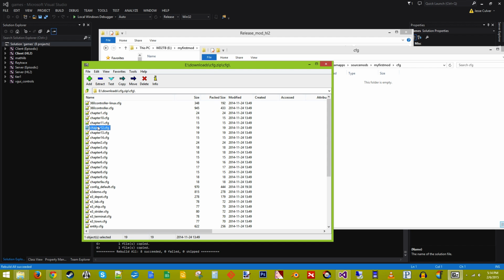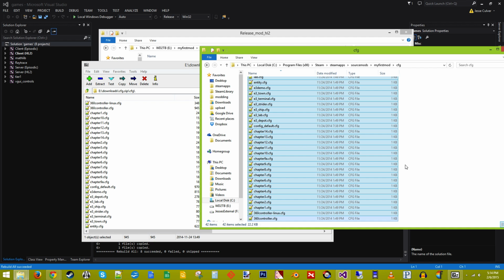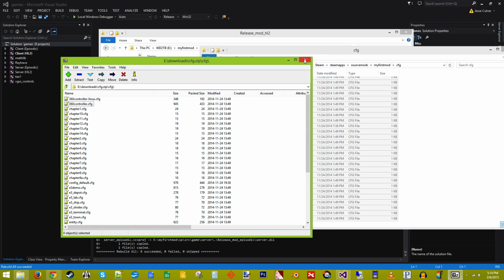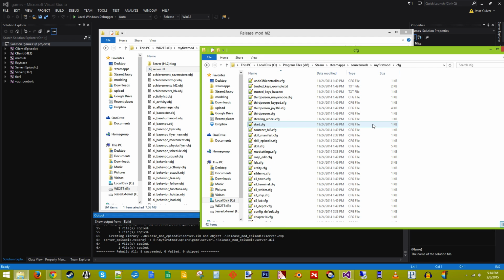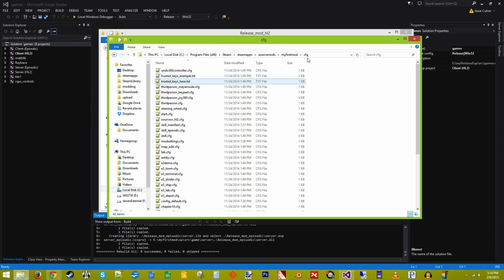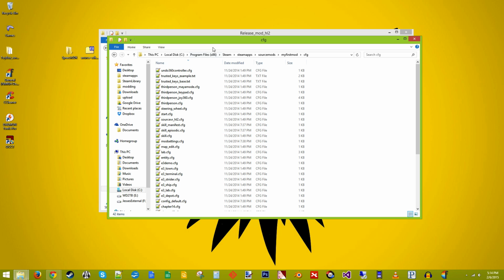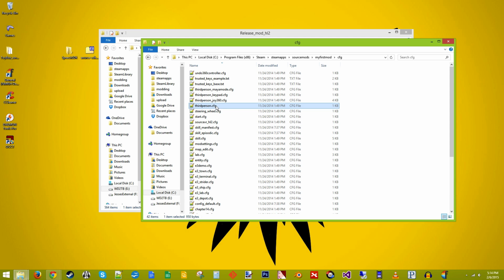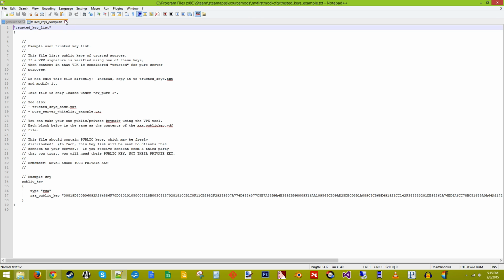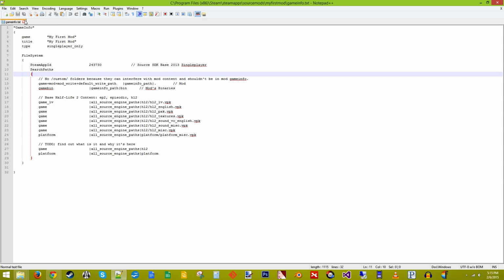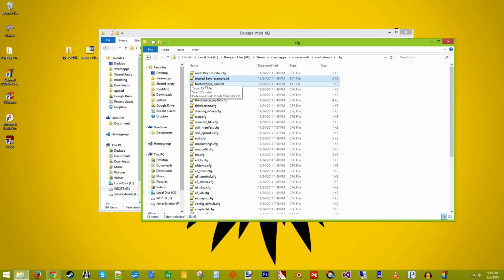And we're just going to highlight all the ones I provided, drag them in. And once again, I'll provide a download link to that in the description and in the other tutorial page. And we can go ahead and close that so it's not in the background anymore. So looking at these, we got undo 360 controller, trusted keys. We really don't need these. I'm not exactly sure what they do, but some extra stuff.